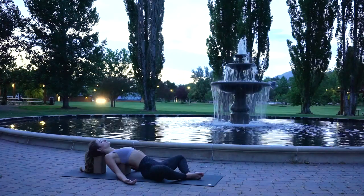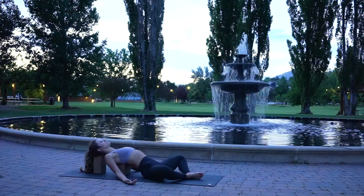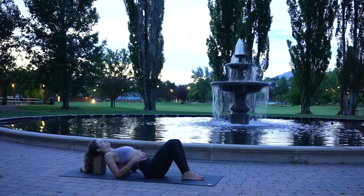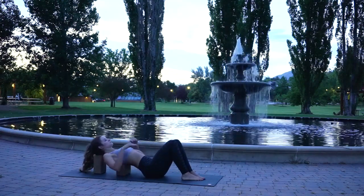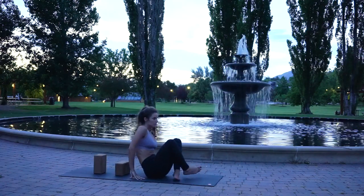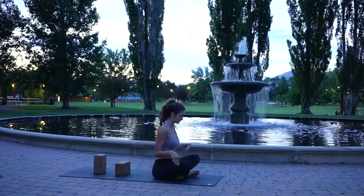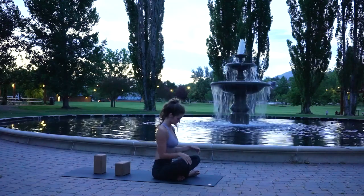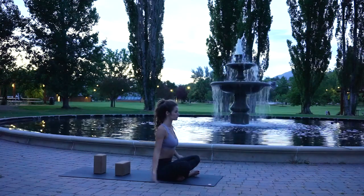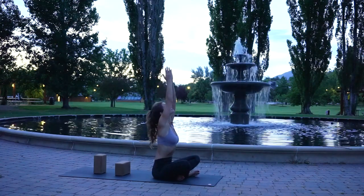If you're on blocks, begin to bring small movements back to your body, maybe bringing the knees back towards each other and slowly making your way off the blocks into a seated position. And if you're lying down, feel free to just slowly make your way out of your Shavasana, meeting in a seated position, bringing your hands to heart center.